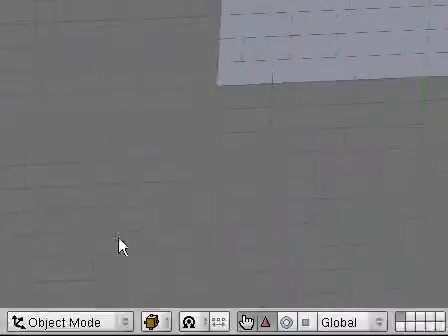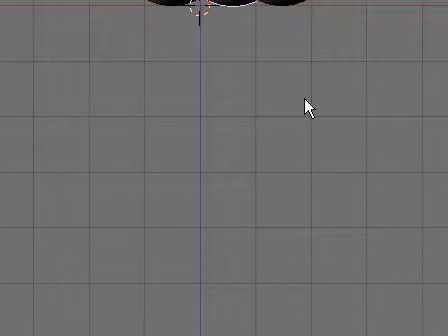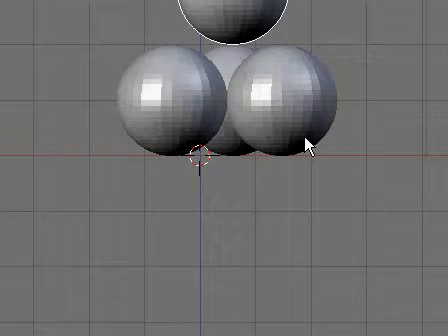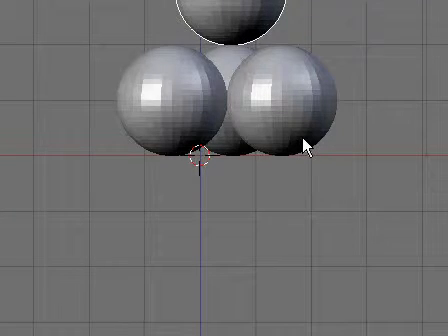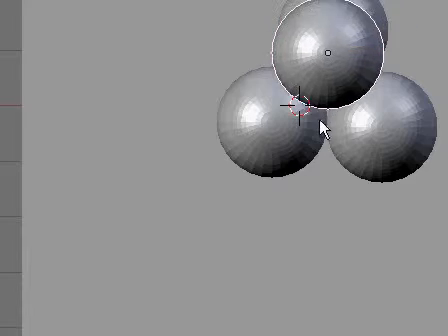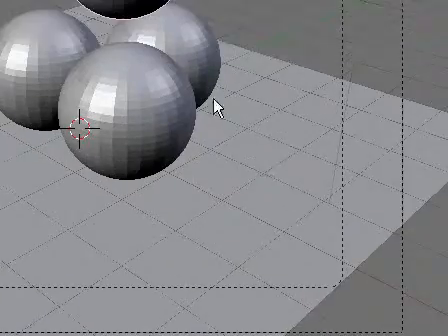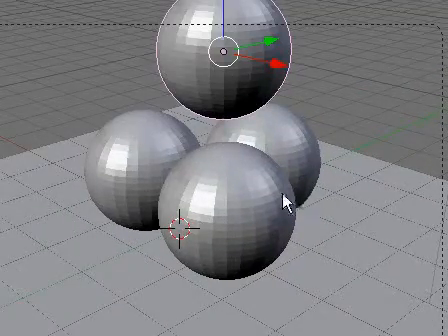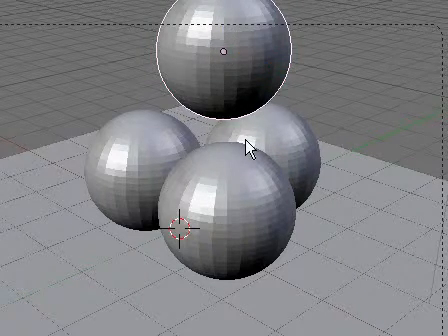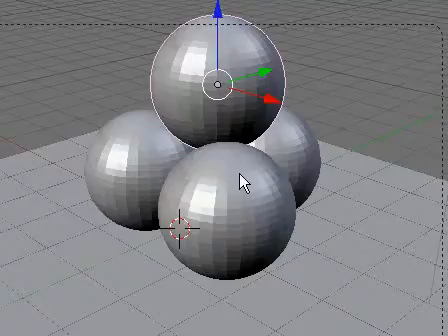Now we're going to go to front view, hit Shift D, go all the way up, and so it's just barely touching that top of that sphere. Then we're going to go back to top view and move this over in the middle. So if we go to view, camera, or numpad 0, we should see 4 spheres all close to each other. And from here I'm going to hit G, and I'm going to move it down so it's in the center, and then left click. So now we got a little stack here.